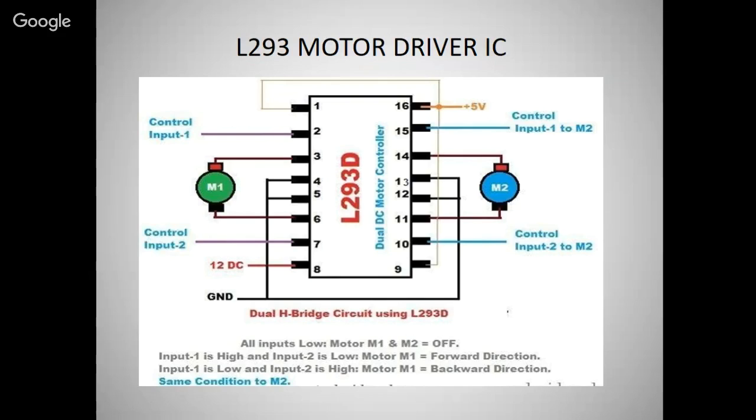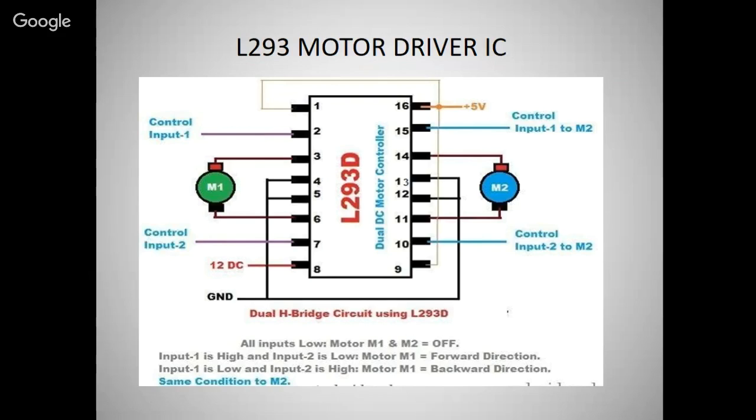It will check the voltages, then take the decision which motor has to move clockwise and which motor has to move anti-clockwise, how it will rotate to get the maximum benefit from the sun. Clockwise or anti-clockwise, all the algorithm I have written in the coding. This is the coding part.